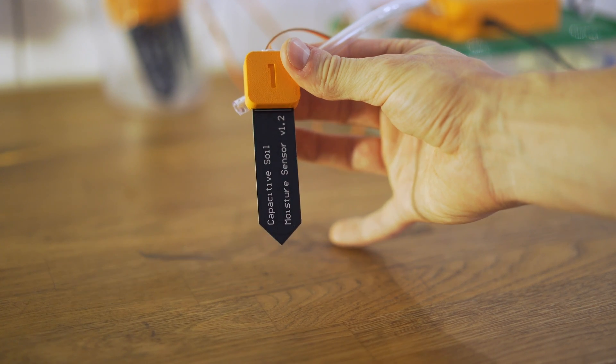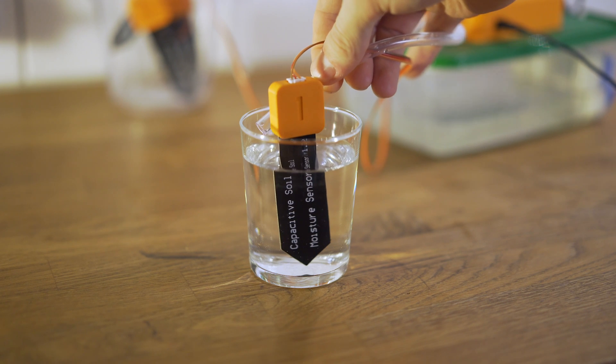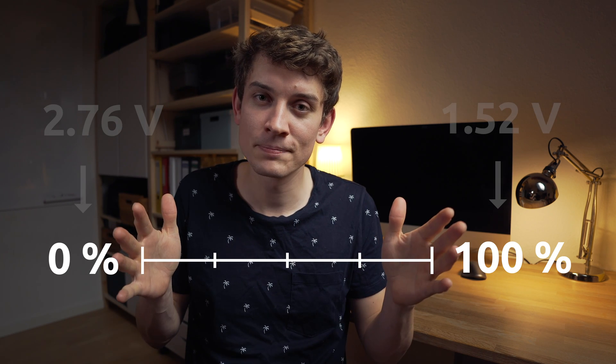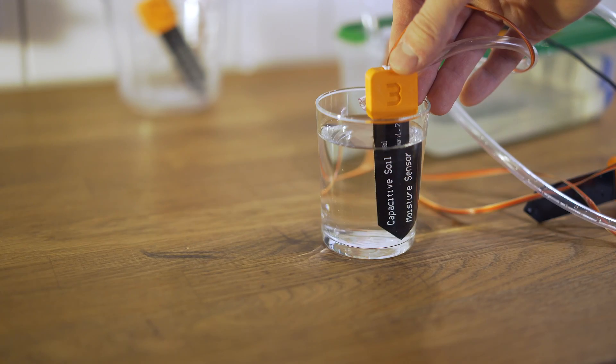So we'll need to do some conversion. I found a pretty simple approach: first I measured the voltage when the sensor was just exposed to air, then I immersed the sensor in water and took another reading. Then I mapped these two extremes onto a range from 0 to 100%, which should work. This method assumes that the sensor is linear — which it probably isn't, but I think it's alright for my purposes. And since no cheap sensor is made equal, I repeated the experiment for all four sensors, and now they exhibit a pretty consistent and identical behavior.